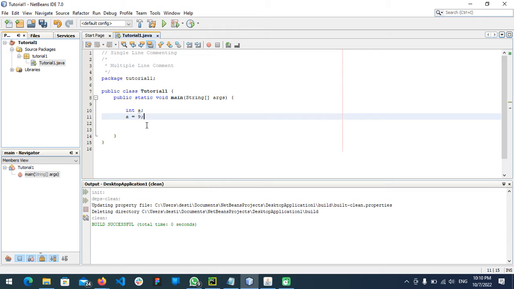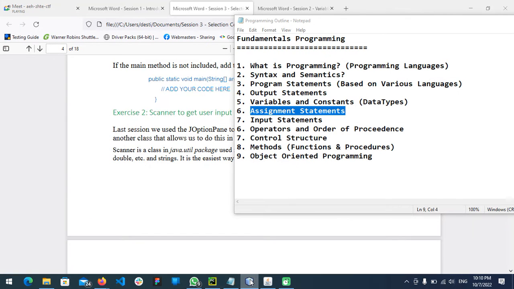So this simply means that we are assigning 9 into a. So it's going to store 9 into a. Then the second way is by input. That's what now brings us to the input statement.